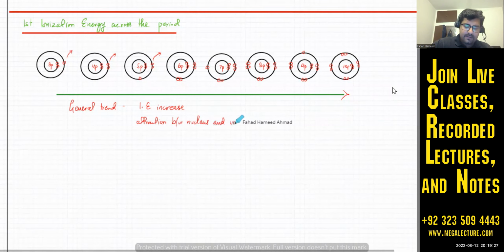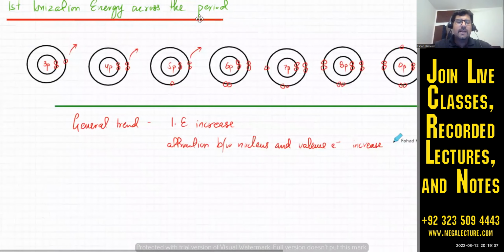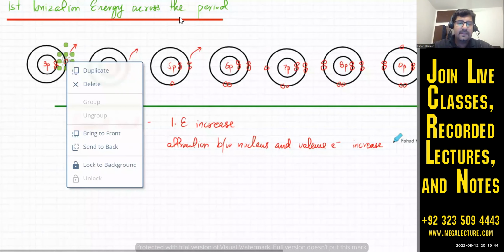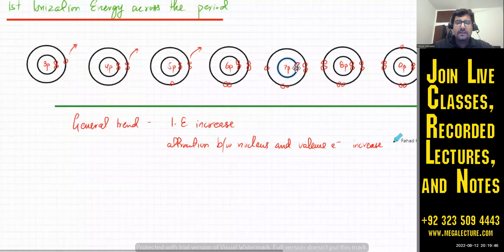And valence electrons, they increase. What are the factors? What's going on? Why does it become difficult to remove electrons? I mean, the first one, it's easy to remove an electron. You get the first one. If you keep on moving to the right, it becomes gradually more difficult to remove electrons. So what are the factors involved? Why is it more difficult to remove electrons from this atom compared to the first one?